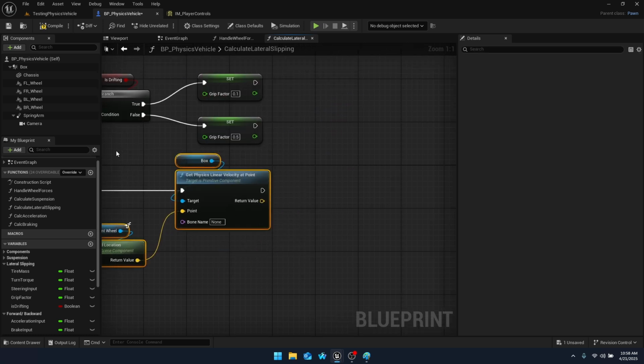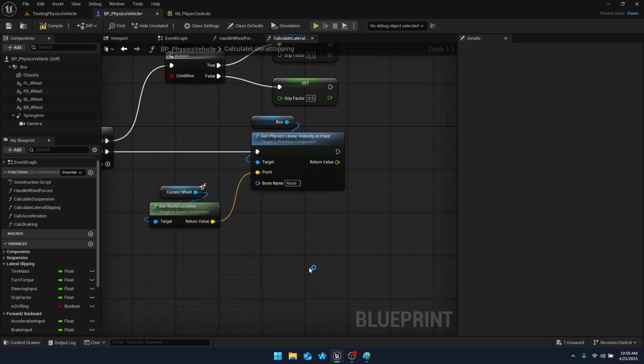So now we're getting the linear velocity at that wheel, and I'll Control D that.